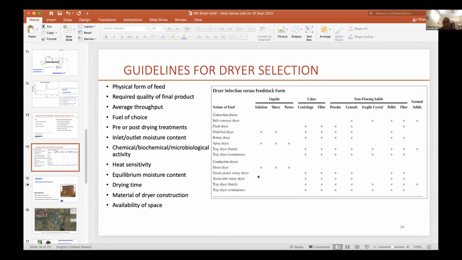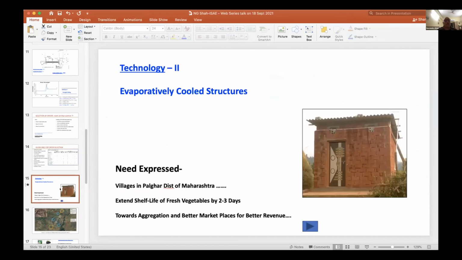Those who want to work with industry select a type of dryer, like what we did for our ozonation project on converting animal feed from the cotton stock. That is how we designed it. Now, after having talked about these hot air dryers and how intelligently you can use them, I will come to my technology 2. What I tend to tell my students during teaching is that an enormous amount of literature is available in the handbooks also. It is just waiting for those applications to be developed.